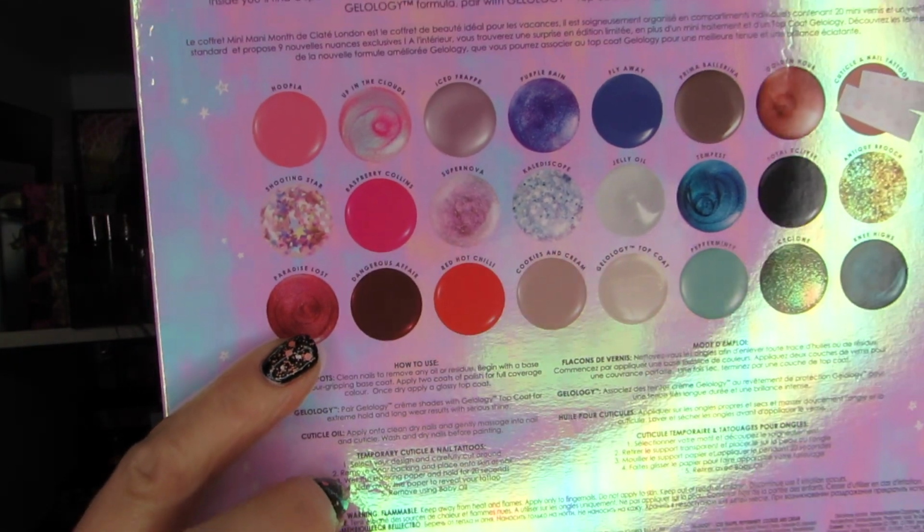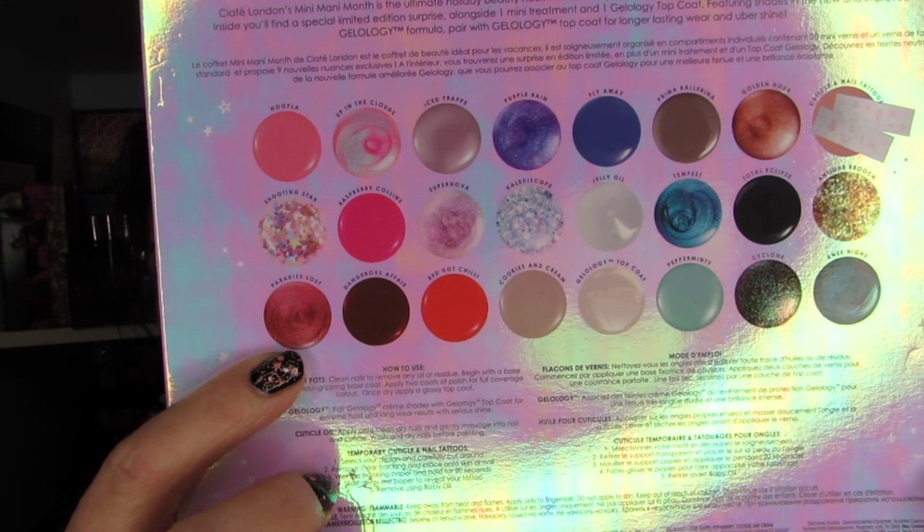But for the VIB sale, this is the one that I want to focus on, and it is from Ciate. You'll see all of the nail polishes that were available this past year for 2018, and you'll see right here the 2019 version. I really enjoyed using this advent calendar so far, revealing two nail polish shades every month, and I would like to do the same thing with 2020 by using the advent calendar that's out this fall on this channel. So that is why that is my first item on my to buy list.